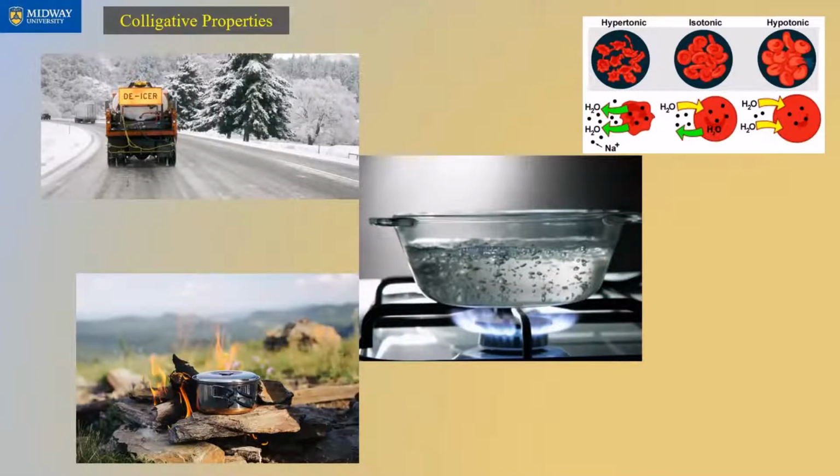How is the cooking process affected at higher altitudes, say maybe Denver or places that are way above sea level? So all of these questions could be answered at the end of learning colligative properties, which makes colligative properties such an important concept.